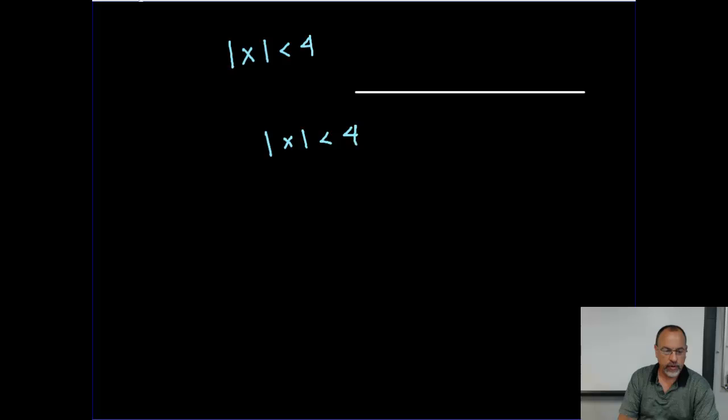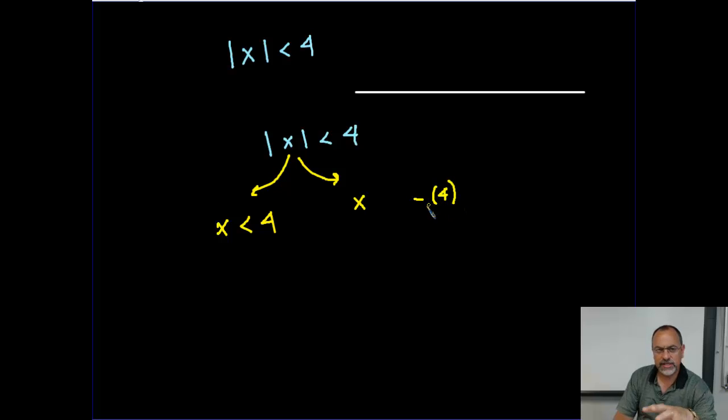So you remember, we write our two inequalities. We take what's inside the absolute value, and then we just write it, and then the positive of what's on the other side. Now, the second inequality comes from doing this. Now, I'm going to take the opposite of 4. You have to remember, it kind of ties into a rule we had before.